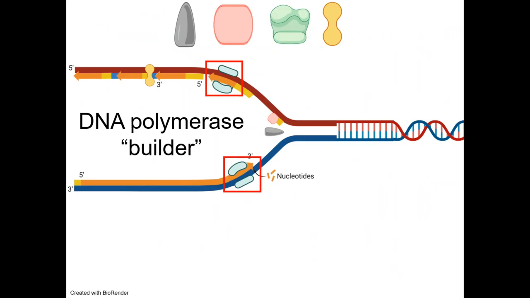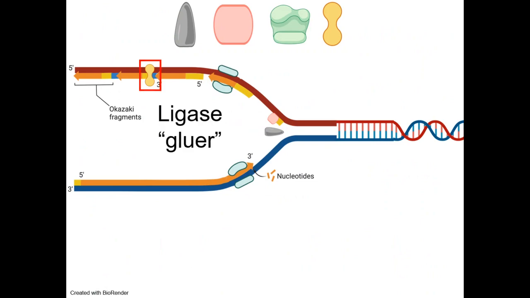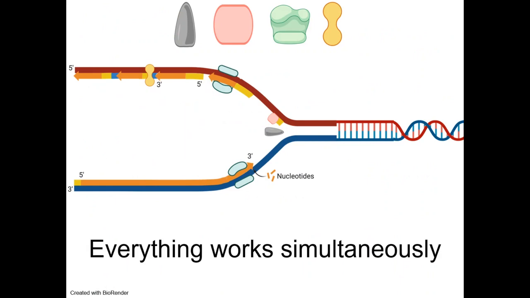The DNA polymerase of the leading strand continuously moves from the 5' end to the 3' end. The lagging strand is created in shorter, interrupted portions called Okazaki fragments. There are spaces between the fragments that are incomplete. Ligase glues the fragments together to complete the lagging strand. During DNA replication, all enzymes are working simultaneously along the DNA strand.